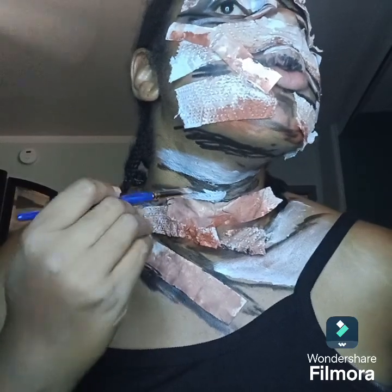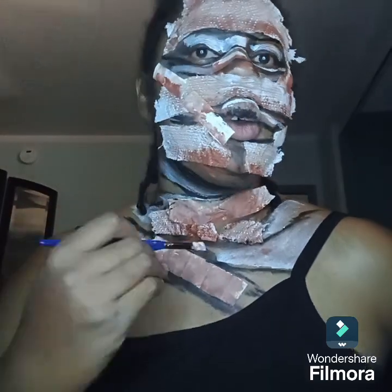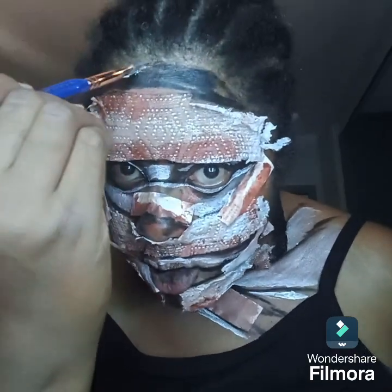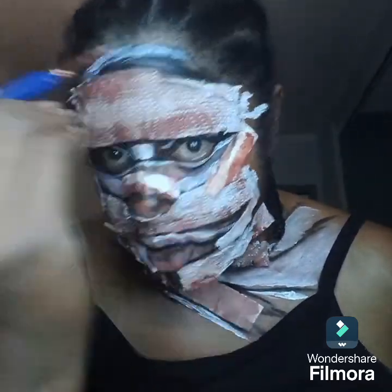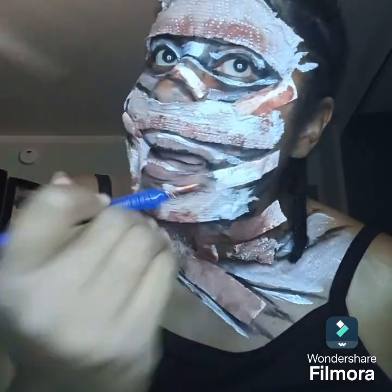Just keep on filling in the guidelines that you added. The nice part with this brush is that you can do fine lines too, because it's a squared off tip. So, I just use that same brush to add in smaller lines for detail.